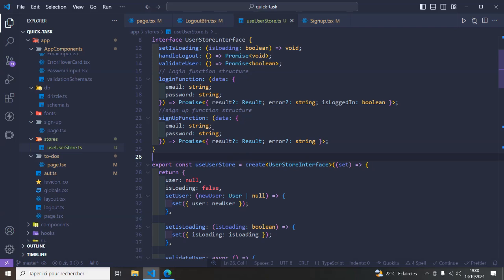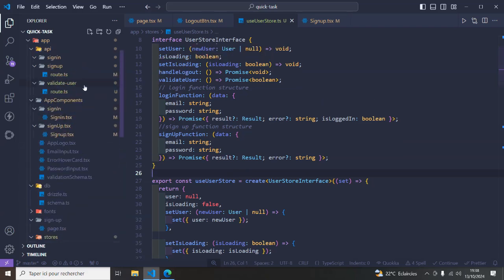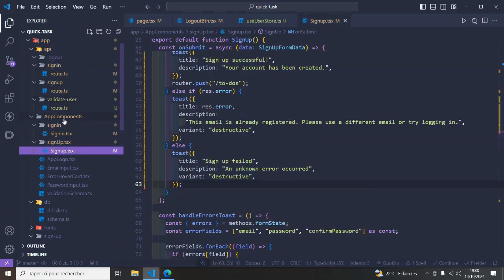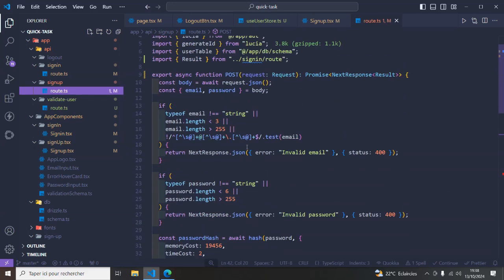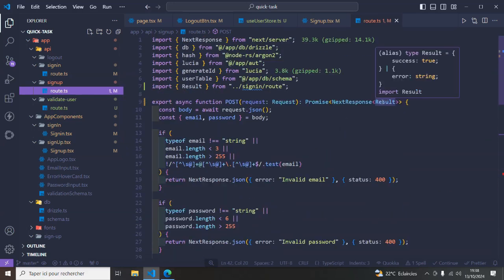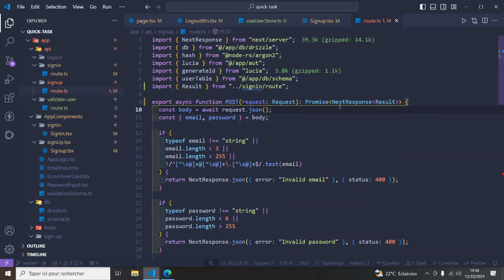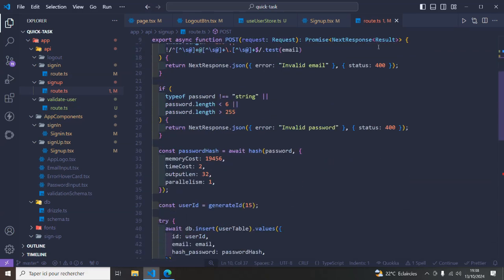I also did a modification in our sign up route just for type safety. The function is going to be a promise of type NextResponse, and we're going to pass in the result type just for type safety.